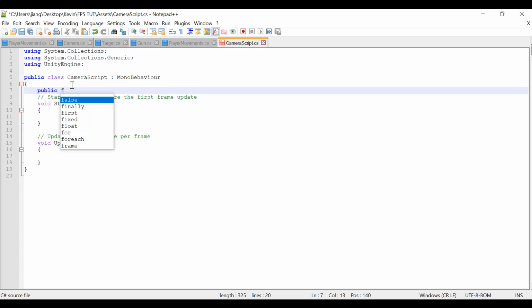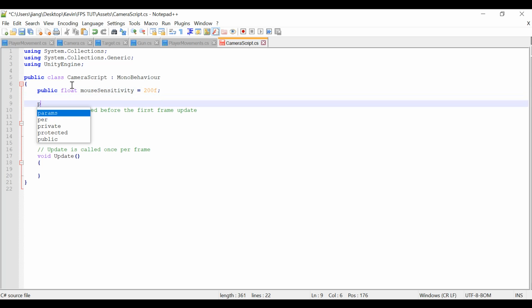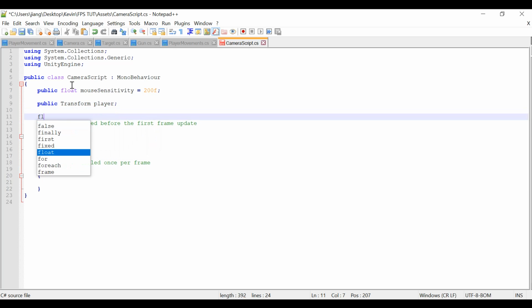Now as public float mouseSensitivity equals 200f. Then we'll make public transform player. Make a float, and in a minute we're going to make the float xRotation, which can rotate the camera correctly, and then we're going to put it on 0f.